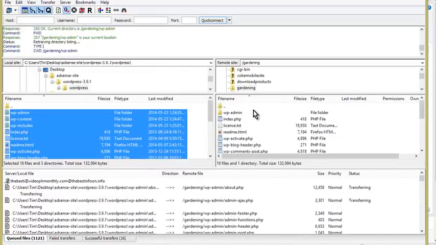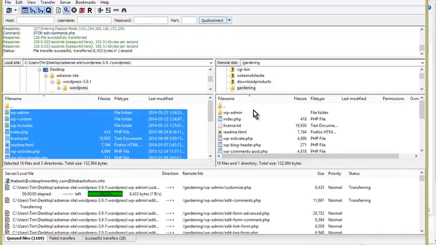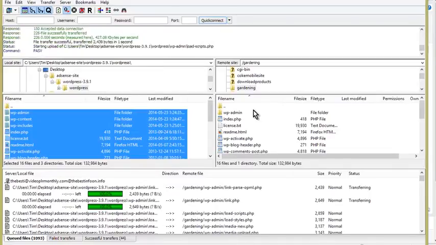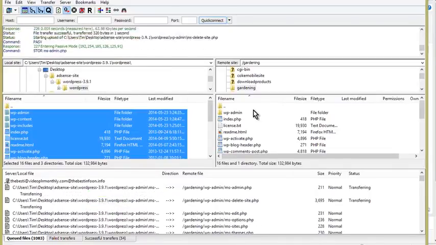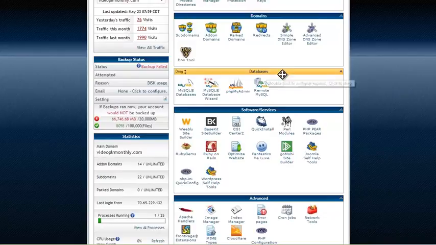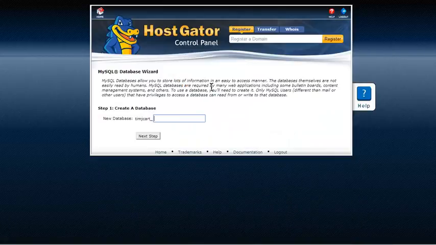Now, WordPress uses a database to store all the information, so we need to create a database on our server. To do that, I'm going to go into cPanel, as I have cPanel hosting, and set up a database. Here at our control panel, we want to go down to databases, and then go to the database wizard. This lets us set it all up in one spot.